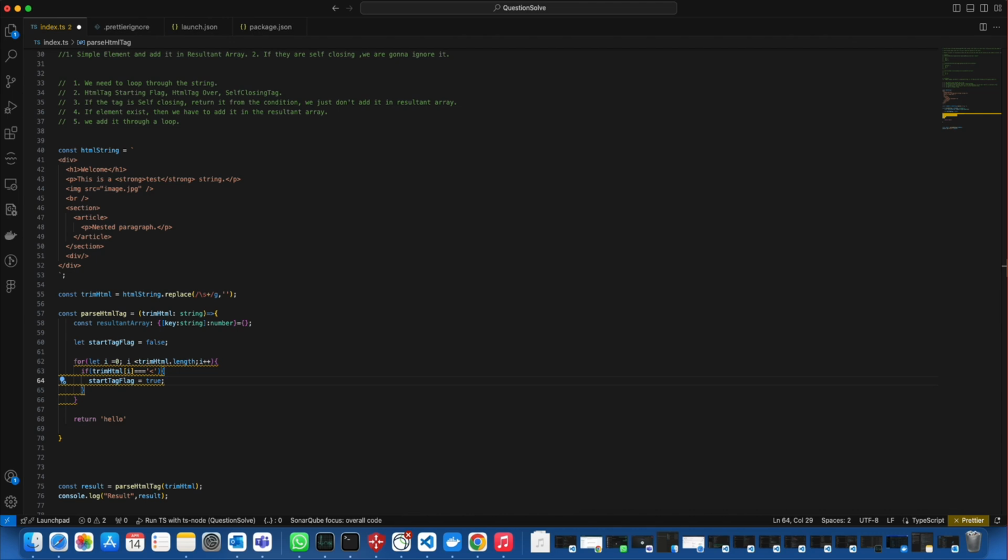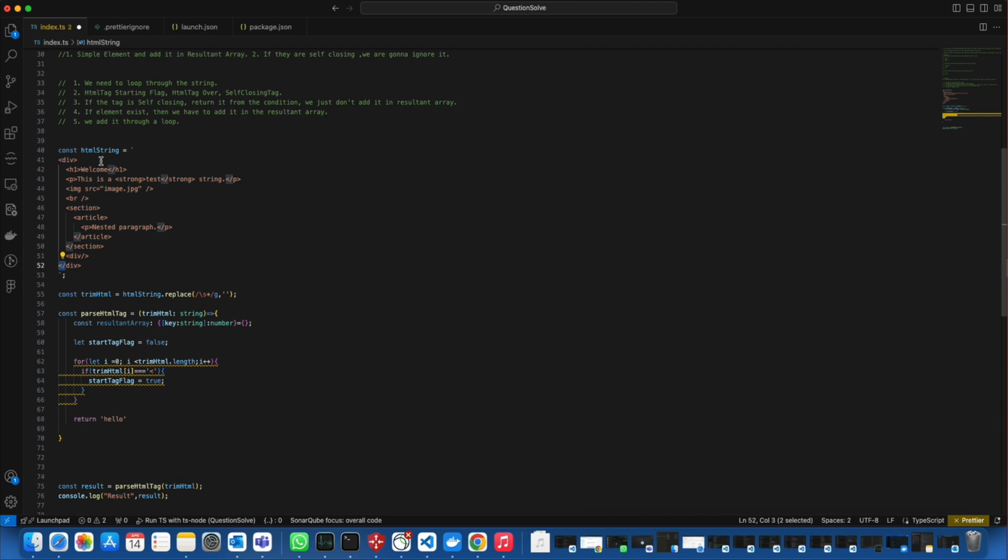The point of this is that whenever this flag is true, we know that the tag has started. Now we have two things. There are two kinds of tag here. You see, one tag is simple, and when it's self-closing, it has a slash within it. We need to check if the element is self-closing, then we don't have to add it.